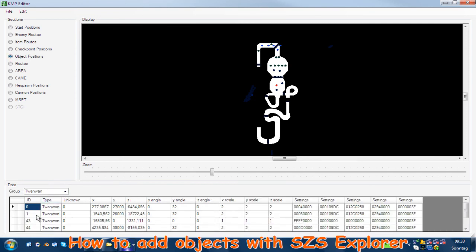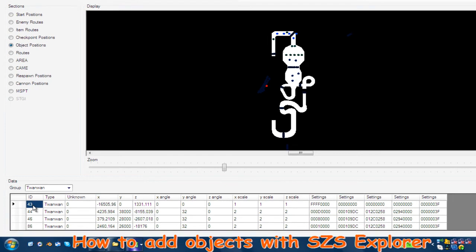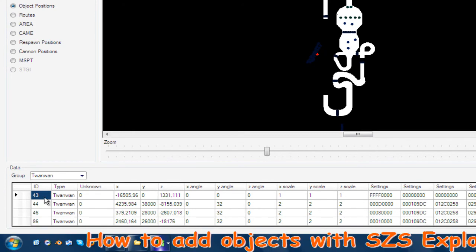A new object is now added here. Yes, here it is. If you do this the first time, then a new thing will be added here. So, for rolling jumps, you need a route. First, make sure you also copy the settings.